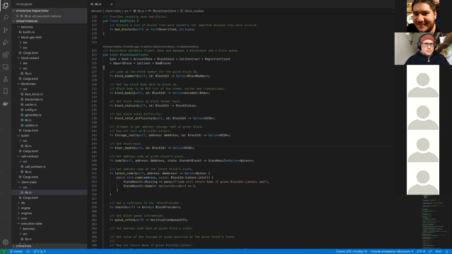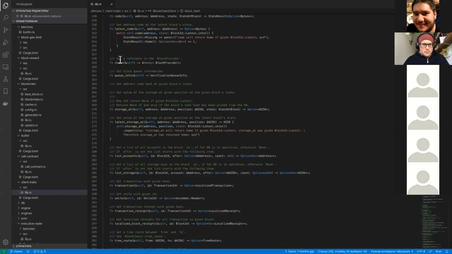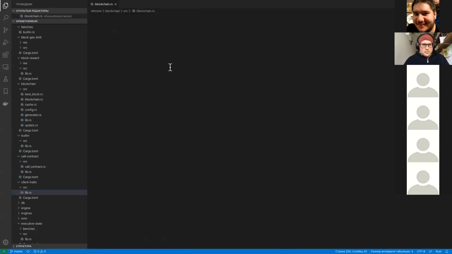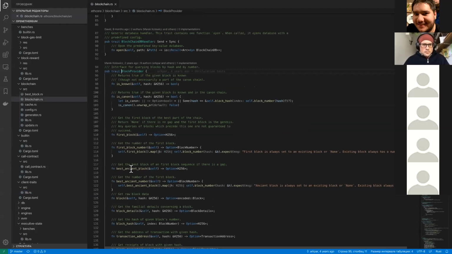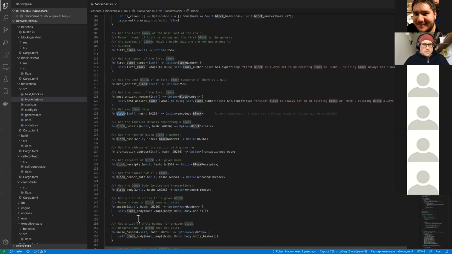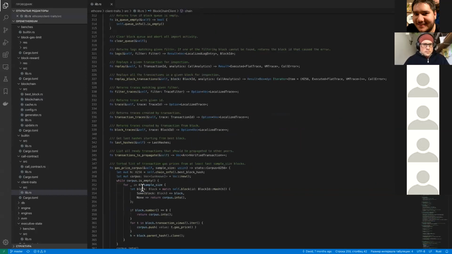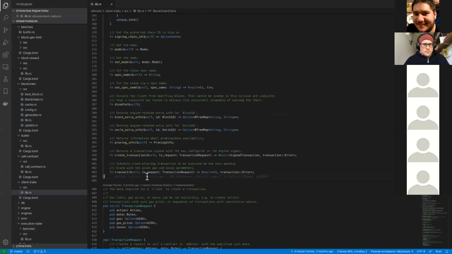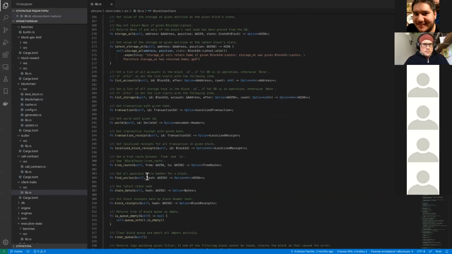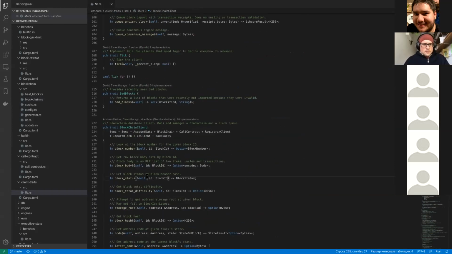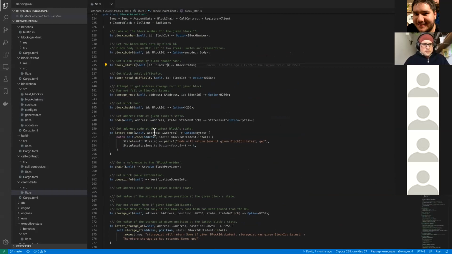So like an accessor to get the current block hash, or to get a reference to the block provider, which can tell you what the best ancient block is, to get the raw block data, and so on and so forth. Basically a set of behaviors that each full client implementation should implement.